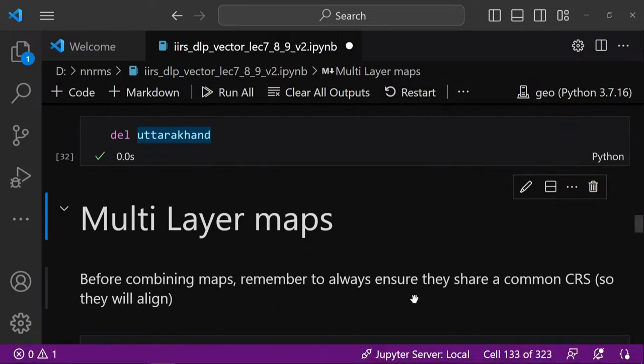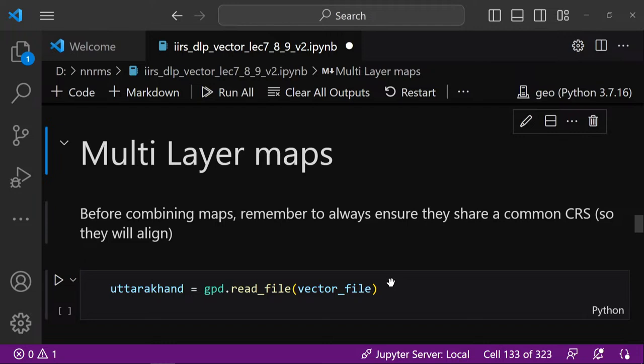So till now we have just plotted a single feature or attribute on a map, and we saw how to change the color of that map. Now let us see how we create a multi-layer map. Suppose you have a layer where there are only points, and another layer on that where you have polygons. Now suppose you want to visualize those two layers together, one on top of another. So let us see how we create multi-layer maps.